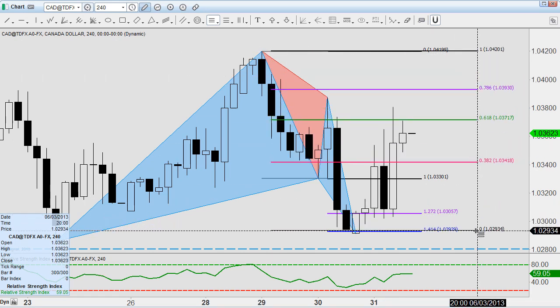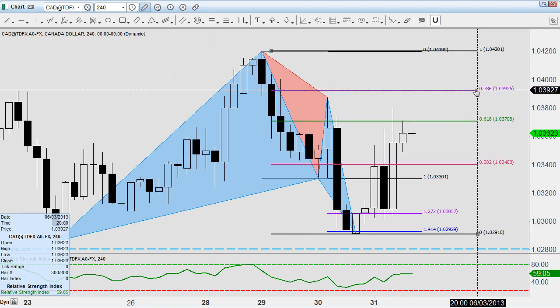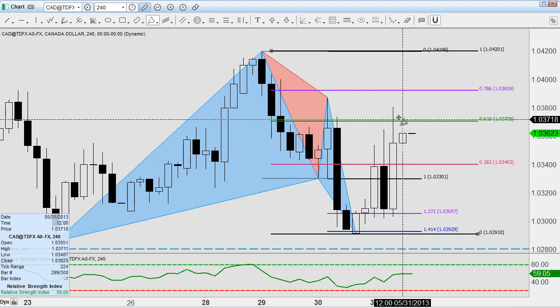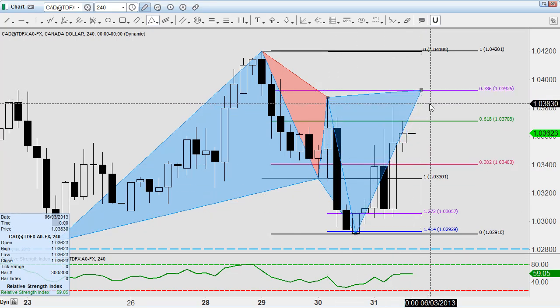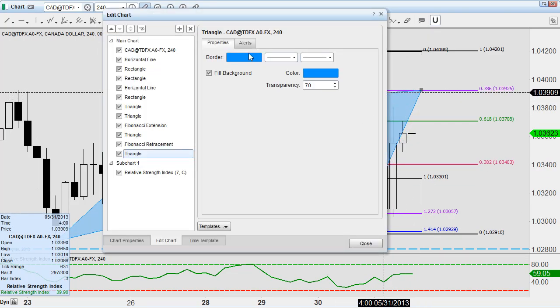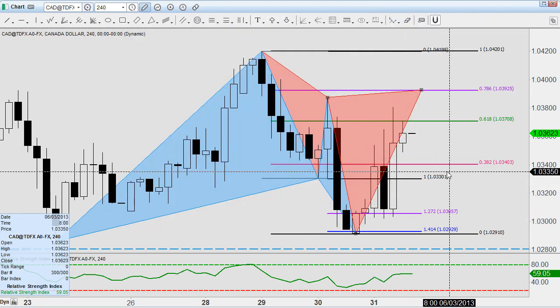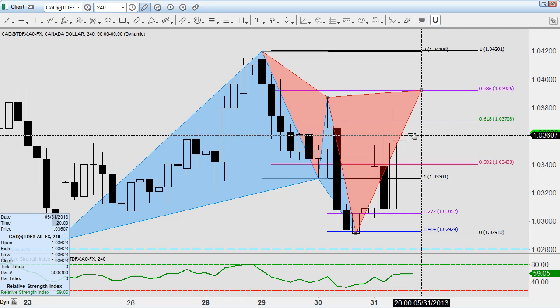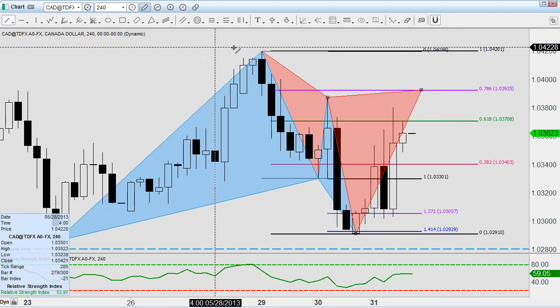We're going to need the market to complete a 786 retracement. 786 coming in at 103.90, 103.92s. So if I draw in my little tool here, boom, boom, up to here. Let's color this one red so that you guys can differentiate between the two patterns. And there you have it. So what we're looking for into this week is the market to come up into the 786. If we get to 103.92s, we're now going to be sellers.